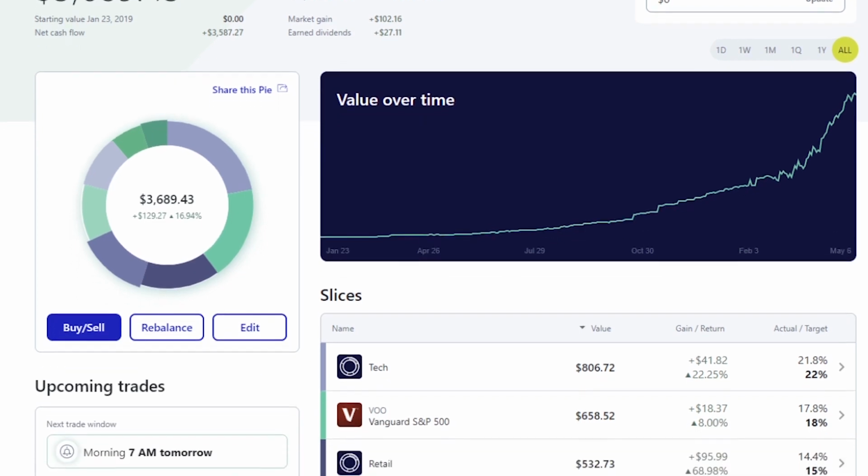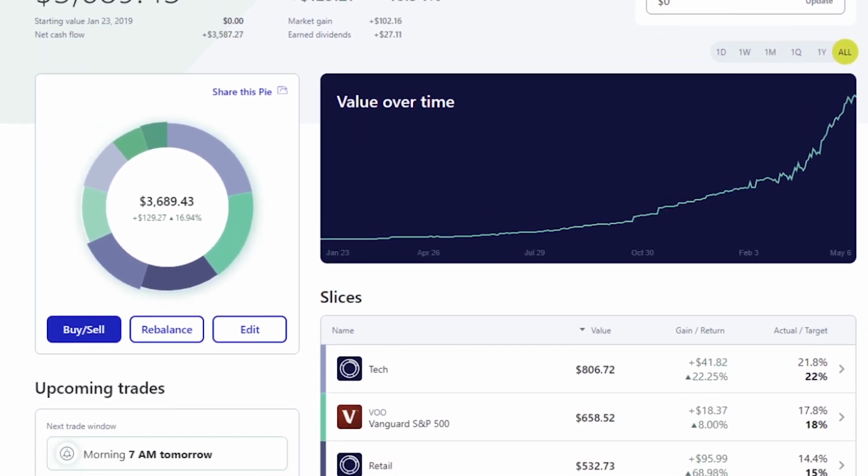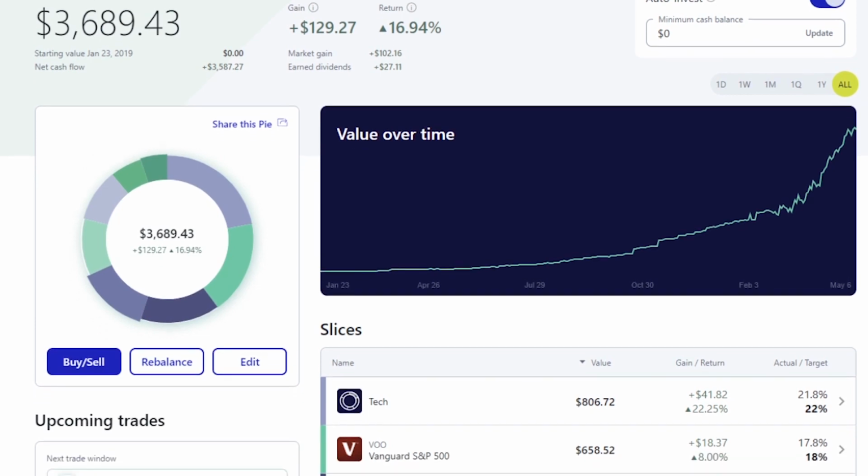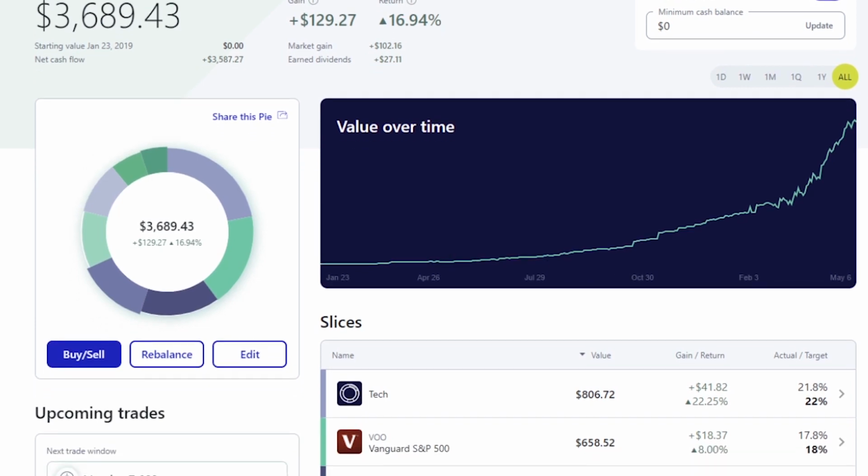So for me personally, I love M1 Finance because I am a long-term dividend investor, and it really plays to the strengths that I have when it comes to knowing how to invest. Now, there's many different ways to invest inside the market, but the way I like to invest, M1 Finance really does help me out.